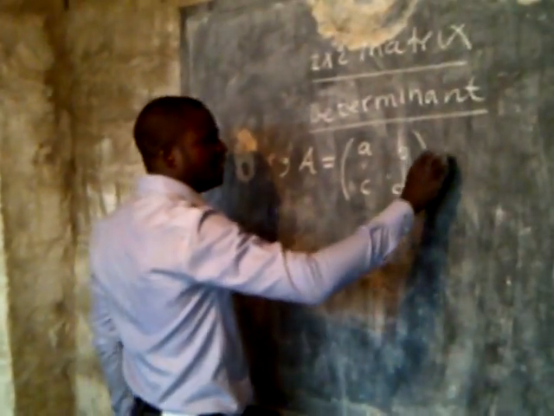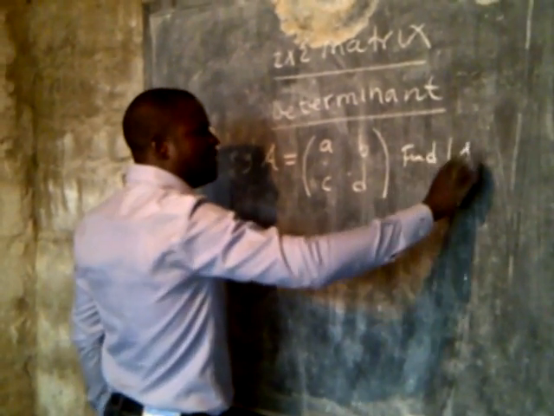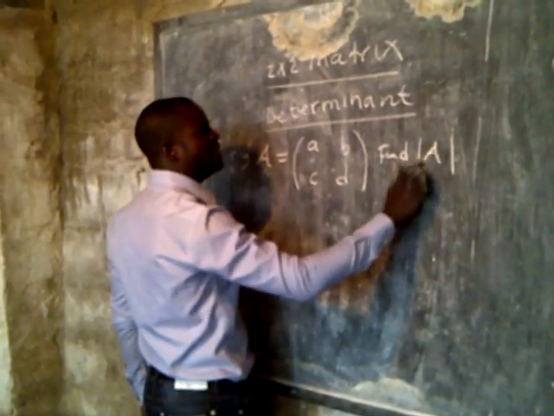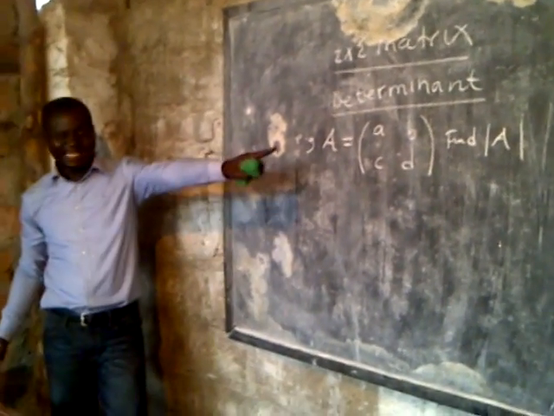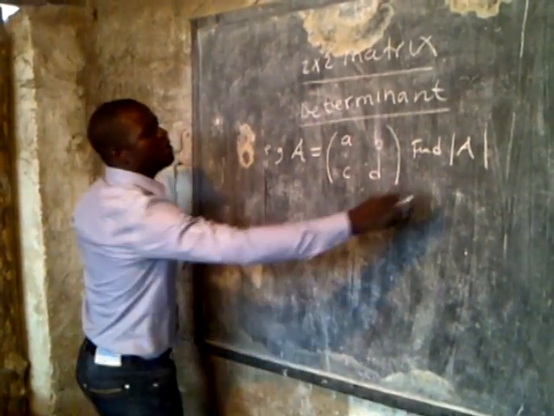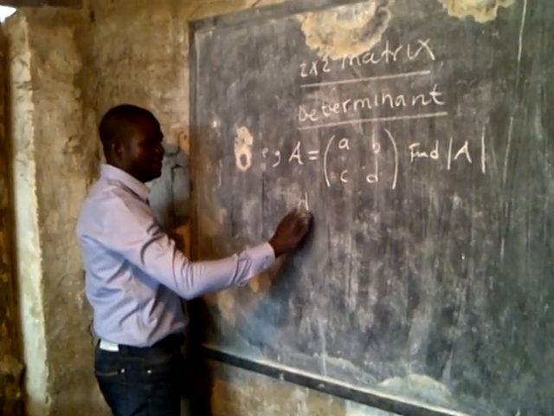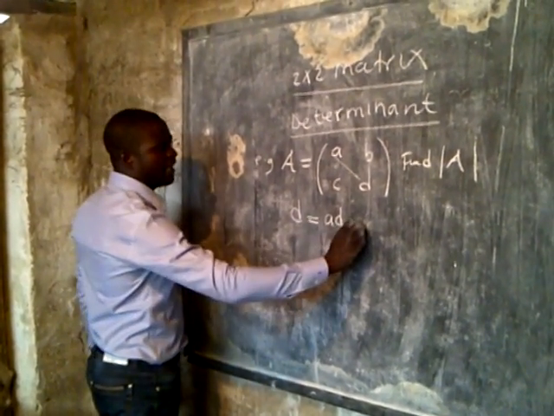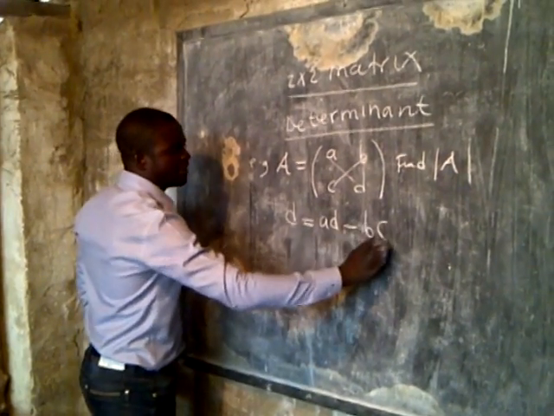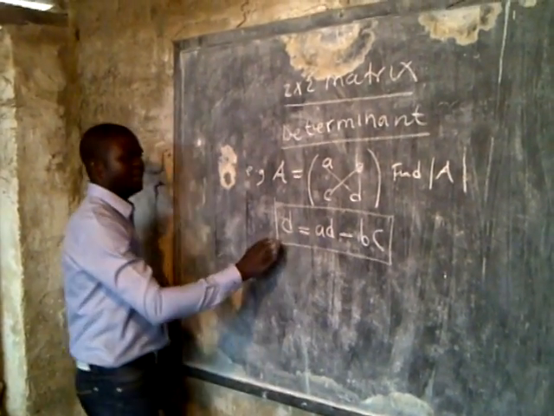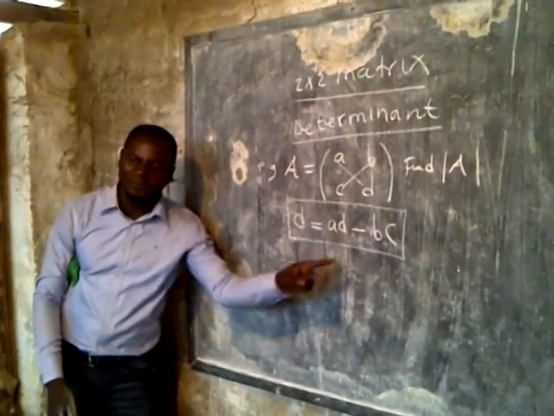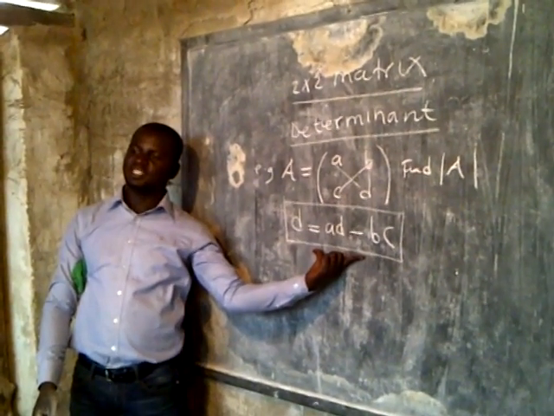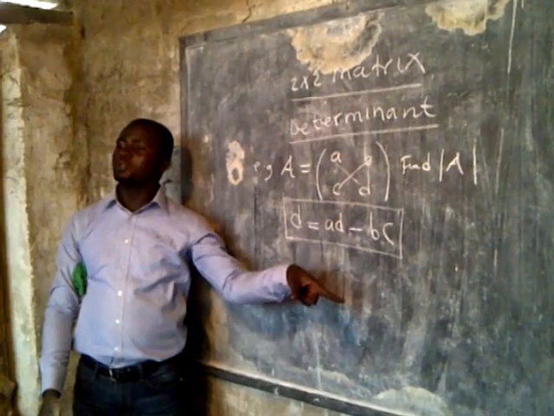Now, if I say find the determinant of matrix A. If you see a matrix and they put these straight lines, they mean determinant. So find the determinant of A. When you are finding the determinant, this is the formula. Determinant equals A times D minus B times C. So this remains the standard formula for determinant. The standard formula for determinant is AD minus BC. This formula, don't forget it. Determinant is AD minus BC. Are we together?